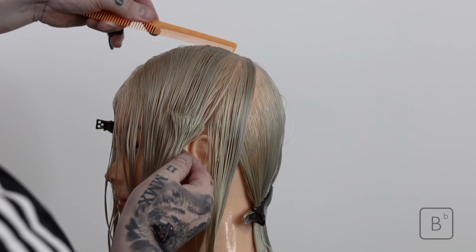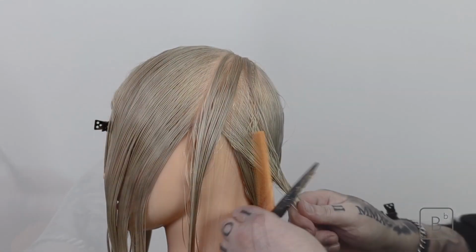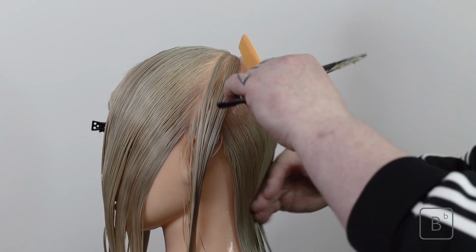As we lift up the hair, we start to utilise a guideline from the profile section. Now we take section 3 and we remove section 1. So we're working exactly the same way we worked at the back.